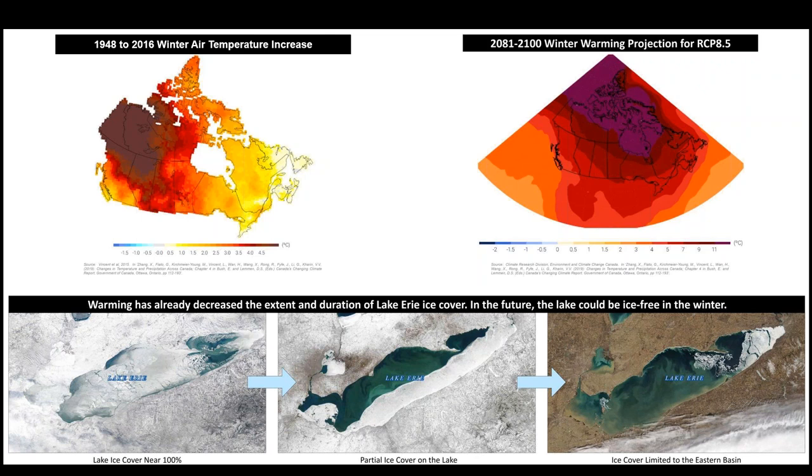So all the work with respect to the climate change scenarios is focused on RCP 8.5. Along the bottom graphic, a lot of work went into looking at ice cover, and we're just trying to show schematically a heavy ice year, middle panel, half of the lake covered in ice, far right-hand panel, little ice. Our work, as well as some ongoing work from Environment Canada, suggests that for RCP 8.5, by late century, we could have lakes that no longer have ice in the wintertime in the lower system. So Lake Ontario and Lake Erie could become completely ice-free in the wintertime. And that, we'll see in a second, will have significant implications on our coastal zone as well.